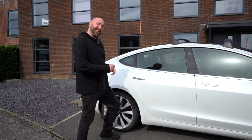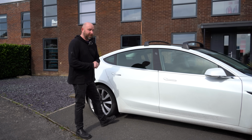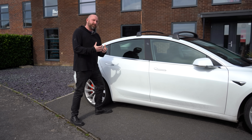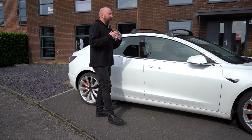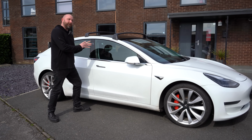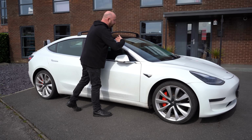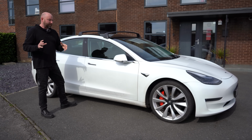So actually it's right. Now this is a Fremont made car. In fact, I know he was made at 11:58 p.m. on the 22nd of August 2019. That's just some of the data we can pull off the car when it's plugged in. I can also even tell how many times his wiper blades have swept the windscreen. So if you want to make a guess, it's got 103,500 miles in now. How many times have these wiper blades swept the windscreen? Have a little think about that, and I'm going to give you the answer later on in the video when we plug the car in.